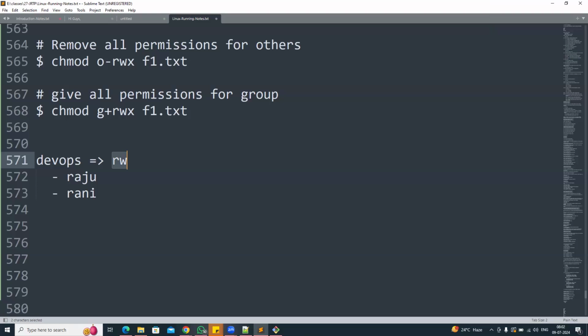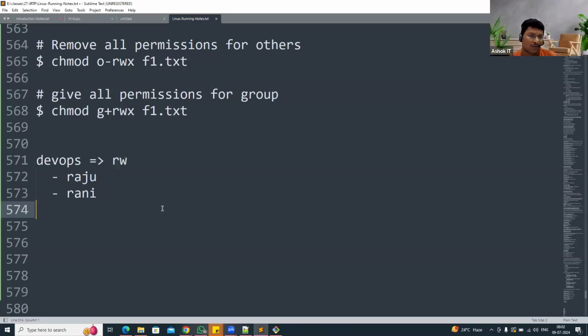Sir, at the same time, Rani has joined as a new employee, we can consider her a fresher, just creating a scenario. I don't want to give her write permission. We just want to give her read-only permission. Yes, you can give that.